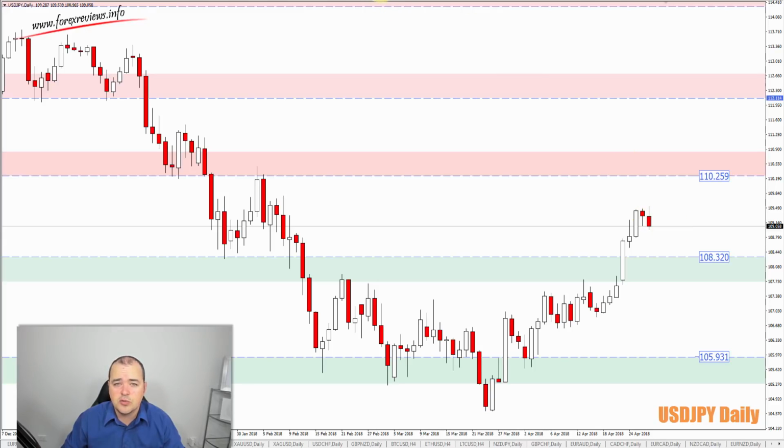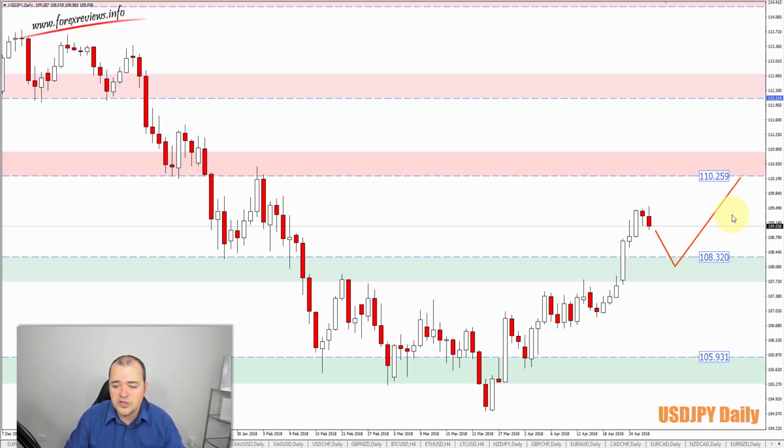And now the market's done this, what I'd like to highlight is that if price action pulls back this week and tests the 108.32 zone area, that this is an area on this market where we're just looking for bullish evidence in this area. And if I see that right bullish evidence in this area, then potentially looking for a move all the way up to the 110.25 zone area to the upside.